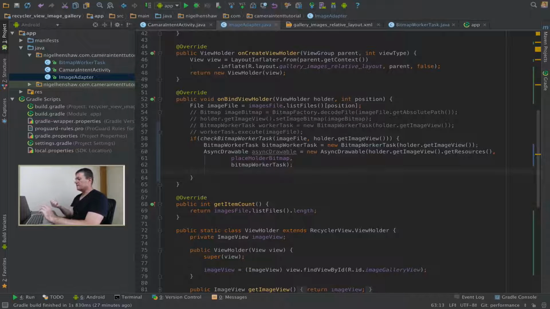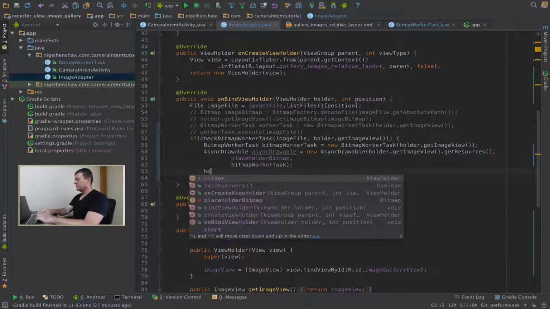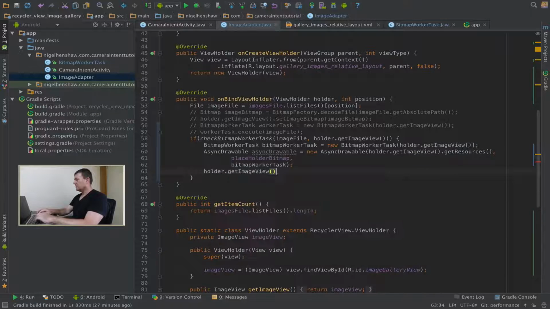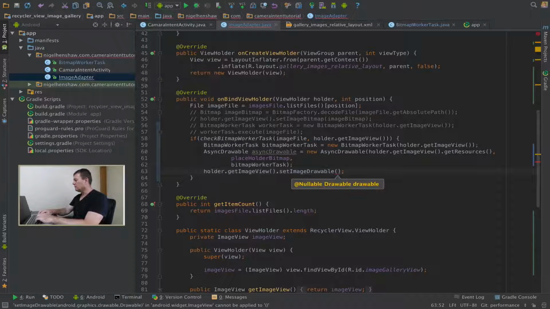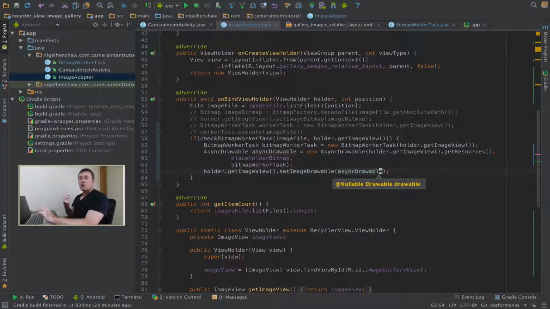Okay, we've now got the AsyncDrawable. We're going to actually assign the AsyncDrawable to the image view so the image view can call it back whenever it wants. So to do that, it's just a matter of holder, get image view, set image drawable with the async drawable. So we've now got a hold of the async drawable to be called when we want to check the bitmap worker task.